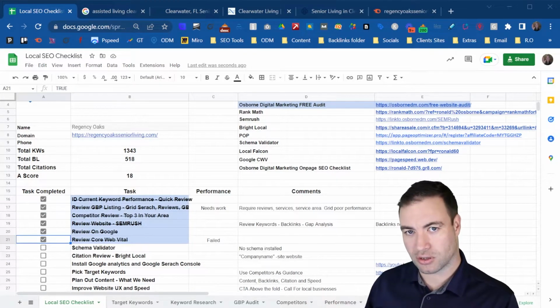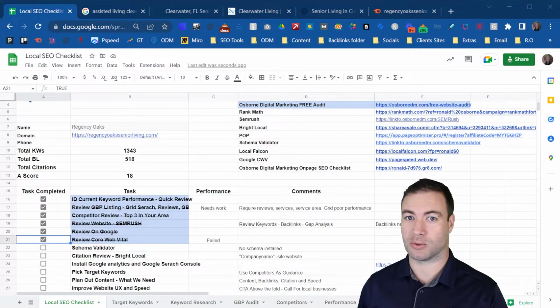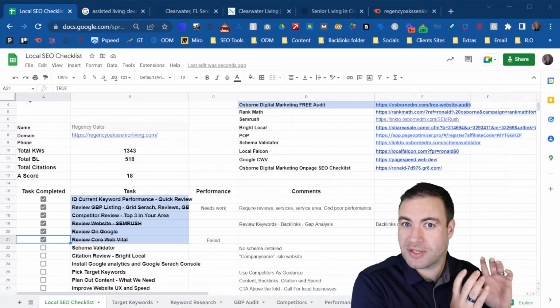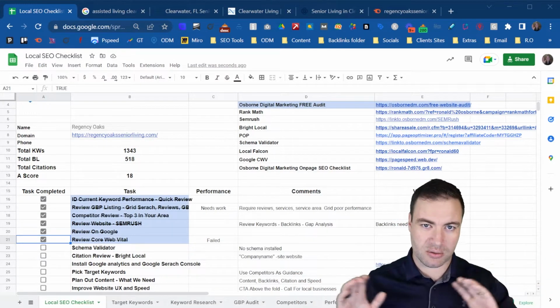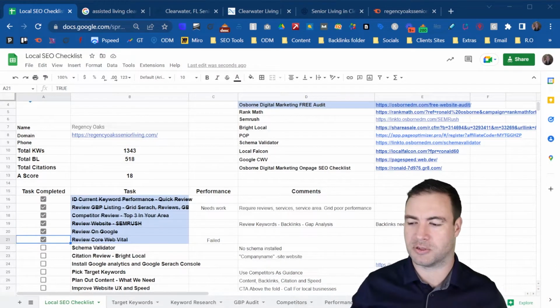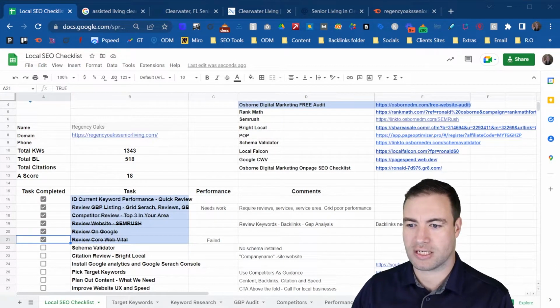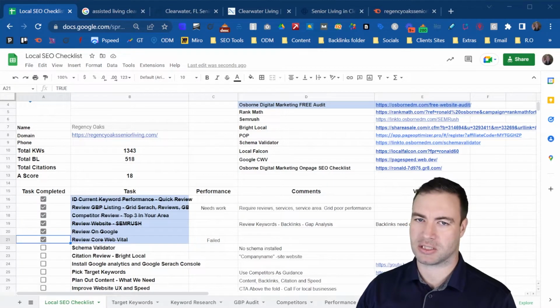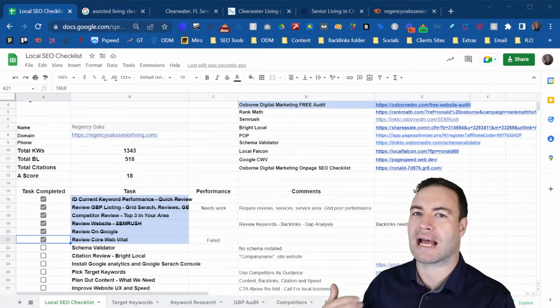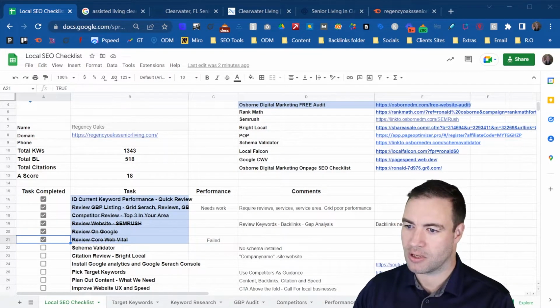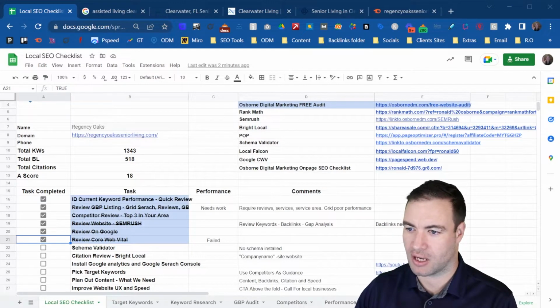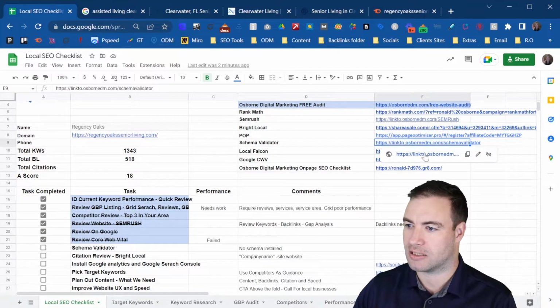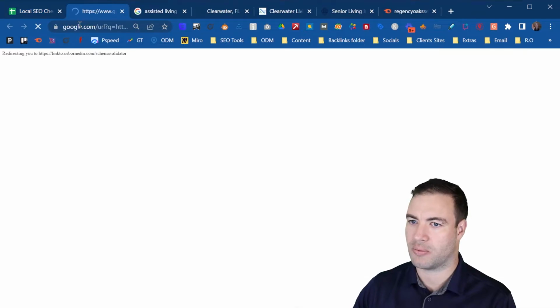Now, if you utilize Schema, that tells Google, it's like, oi, Google, this is what this means. You don't need to go and do all this crazy stuff. So it just helps the page. It does increase rankings, but not as much as you would think it would. So it's not as important. So the Schema Validator link, if you come over here, it's completely free. You can click on this, open up the tab.